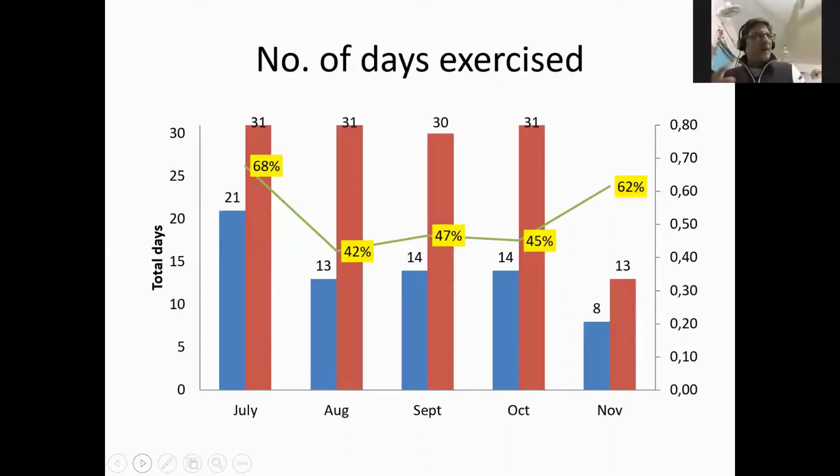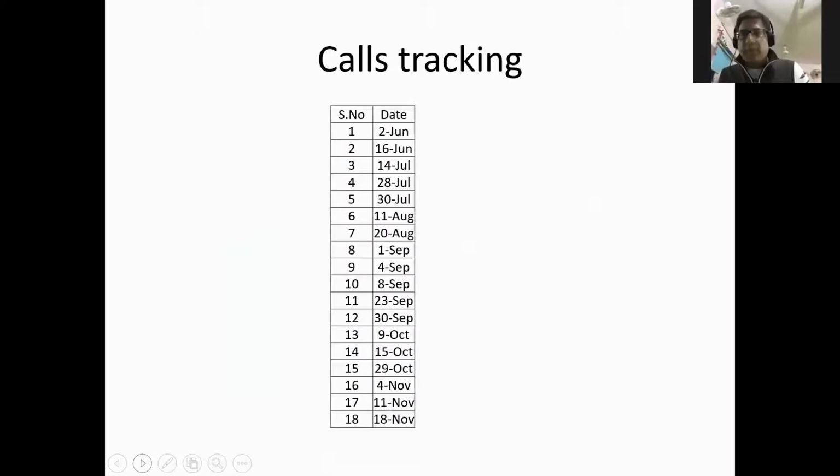So this is how a simple data collection can help you analyze the situation meaningfully and be able to take decisions for the future. So that's on the personal aspect. And I just want to conclude by last 2 slides on another personal example. If I may have you move to the next slide.